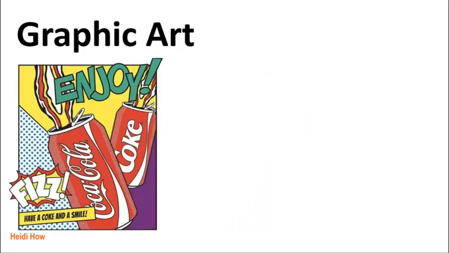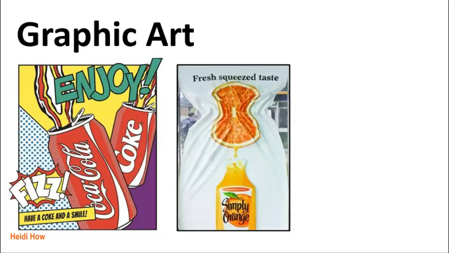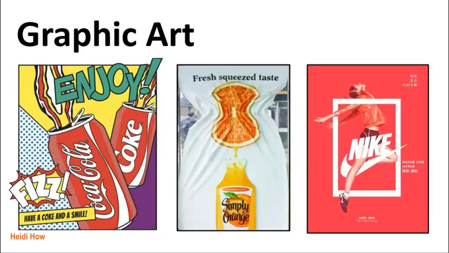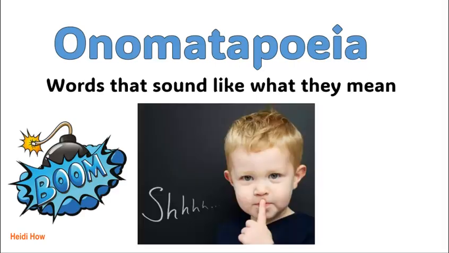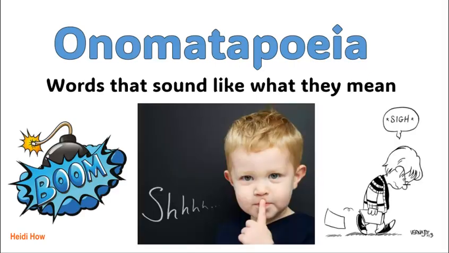If your students are older, middle school or high school, you might teach this lesson in conjunction with learning about graphic art and how graphic art very often combines words and images to promote a project or an idea. Using these elements to support each other really strengthens the message. So if your students aren't already familiar with onomatopoeia, you can give them a quick introduction to the idea that there are some words that sound like what they mean.